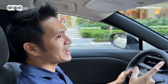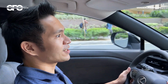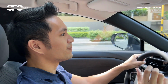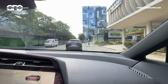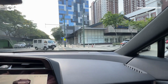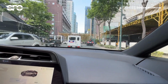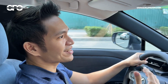It's also pretty interesting with the fact that it has what Lexus calls their Direct 4. So with the Direct 4 system, the electric motors are kinda working independently from each axle. So as a result of that, it supposedly has true torque vectoring capability. So hindi siya yung tipong the inside wheel will slow down or parang there's gonna be resistance because of braking. So it's not torque vectoring by braking, but it's actually torque vectoring that's true to the term, wherein the electric motors are able to independently control each side of the vehicle. So when you go through a corner, theoretically it's supposed to make the car rotate much better. But then again, we're still here in Bonifacio Global City, so that's hard to prove at this point.